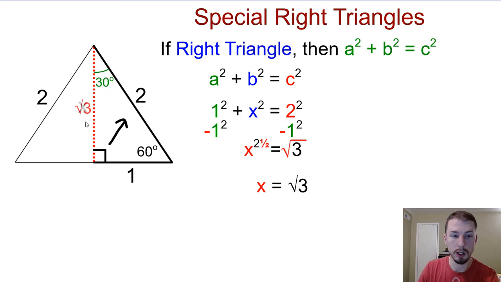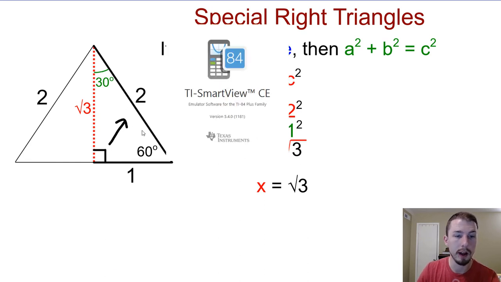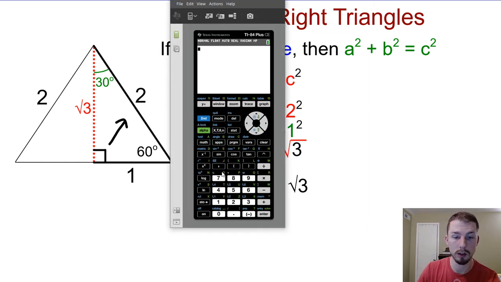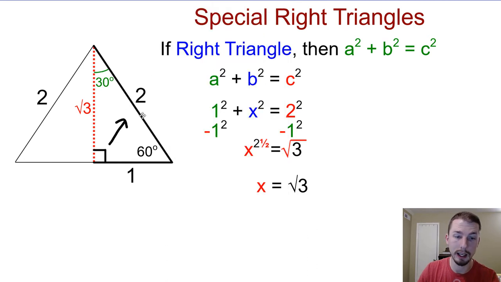So this one here is going to be radical 3. All right, so it's kind of easy to remember because you have 1, 2, 3, like 1, 2, radical 3. Now the confusing part, and I'm going to go ahead and address this right now, I'm going to pull up my calculator, is that radical 3 is actually smaller than 2. Okay, 2 is the hypotenuse, that's the longest length. So if we look at radical 3, the square root of 3, it's going to be about 1.7, all right, 1.73, which is less than 2.